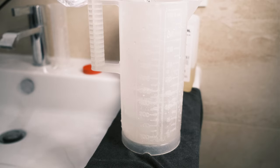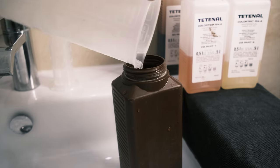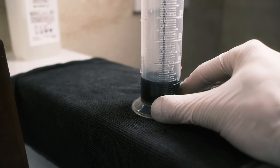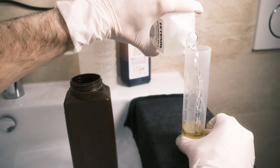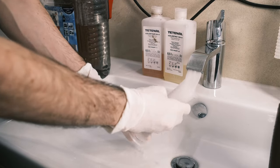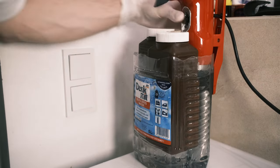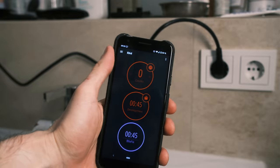It's exactly the same procedure for bleach fix — also a two-part solution and you need 50 milliliters of each. I'm using a plastic measuring cylinder. It's not really precise, but the advantage in my conditions is that it's not breakable. You can easily store it with all the bottles in the darkroom. The precision only affects timing a little bit, and the chemistry is crazy stable — the process itself is really reliable.